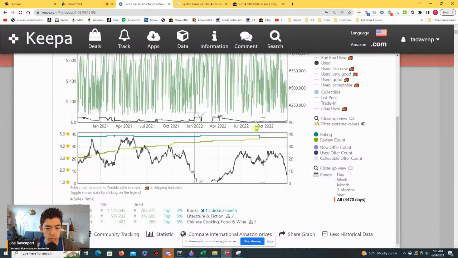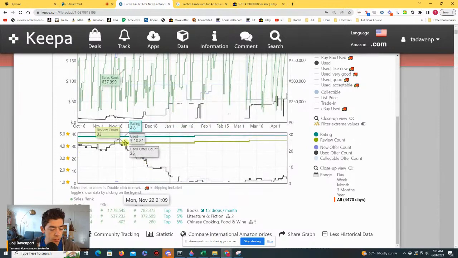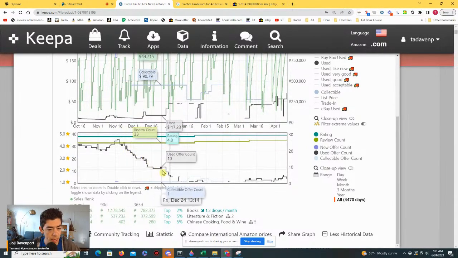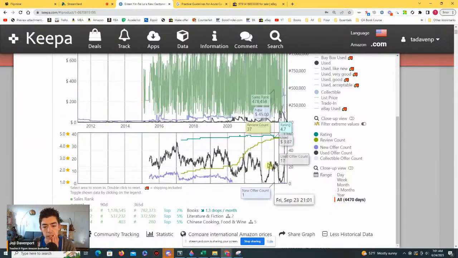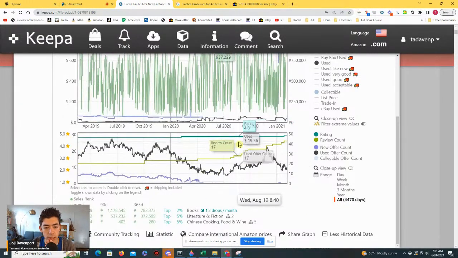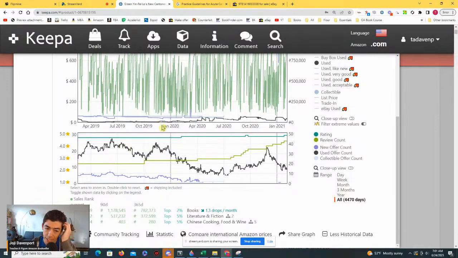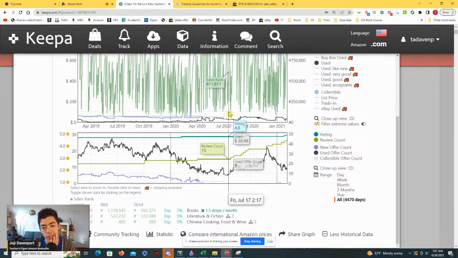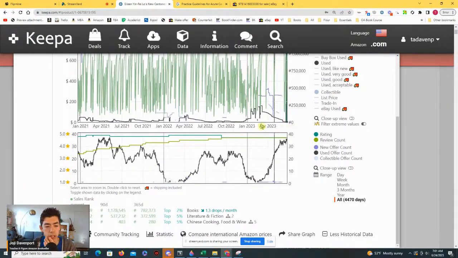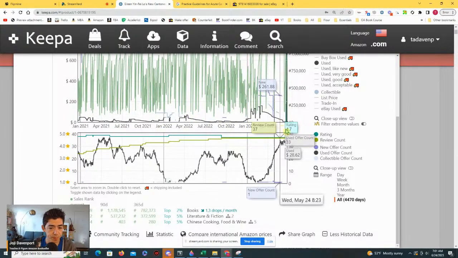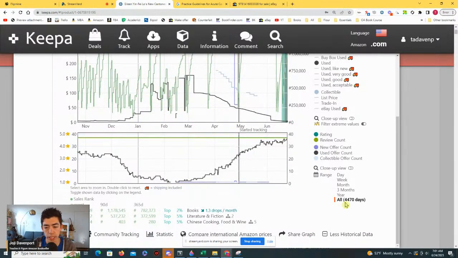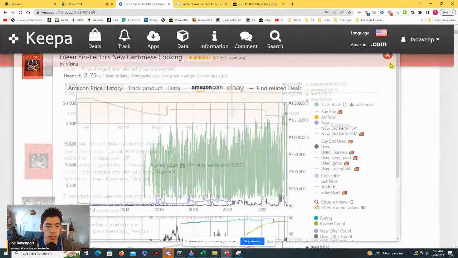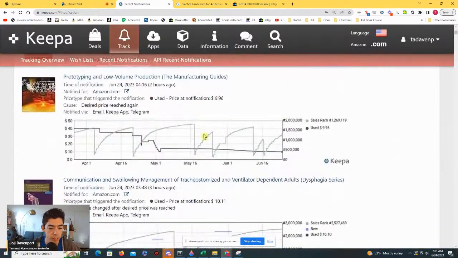So it looks like this book has seasonality, because in December and January, the same thing happened the previous year, where the price went really low and this book went up to about 45 or 60. Back in 2020, at the end of 2019, that doesn't look like it happened. So I don't know, this book is really weird. It kind of shows seasonality sometimes, but not other times. So if anything, if this book were to increase in price, it would do so in January. So again, this is something to be looking at maybe into the future, but definitely an interesting book.